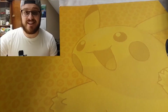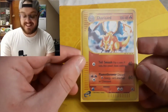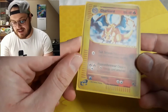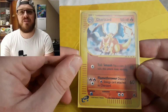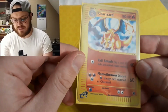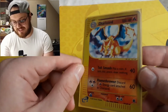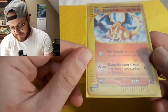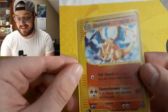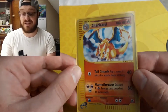So, the first card I would like to show you, and it's probably the priciest of all that came in this month, is the Reverse Expedition Charizard. I bought this for, I think, 15 euros. I say euros because I'm in Europe, not in America. Don't exactly know what the dollars would be. 2018, something like that. It's gorgeous. Love it. It's a bit damaged here. It's the played one. That's why I paid only 15 euros for it. I think definitely worth it and a great investment, because this card is probably only going to increase in value in the coming years.